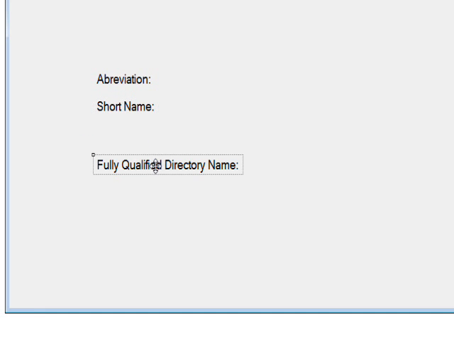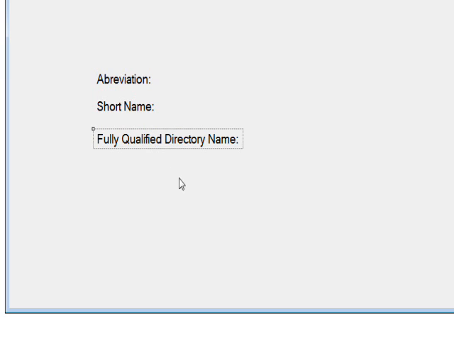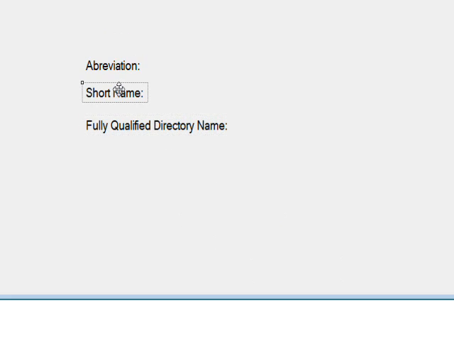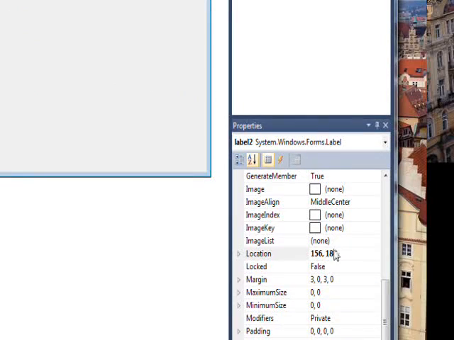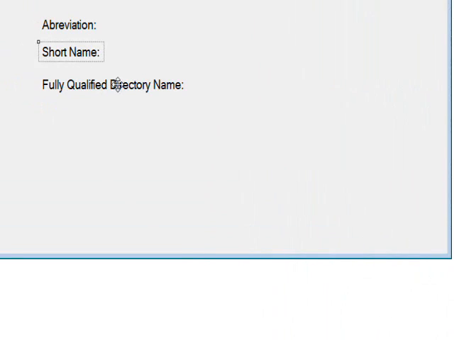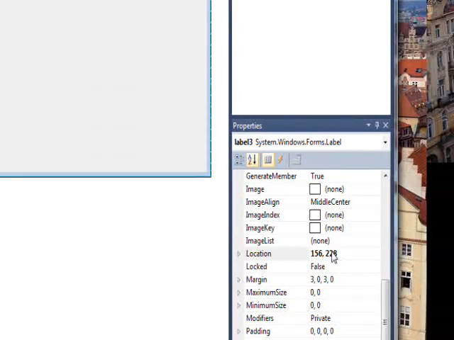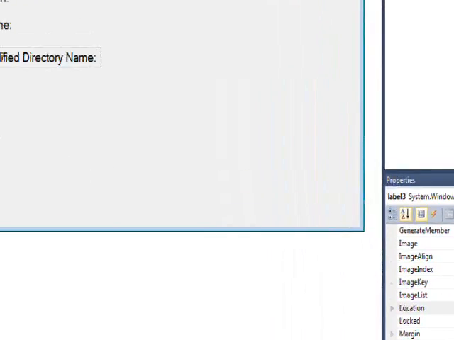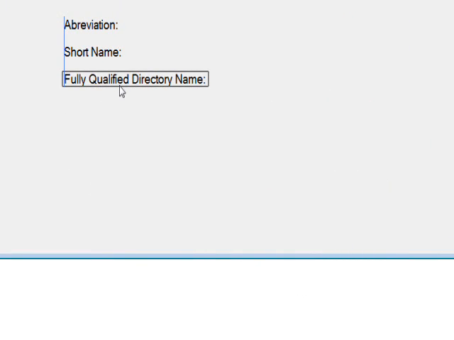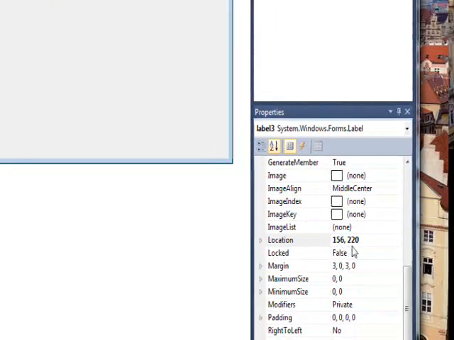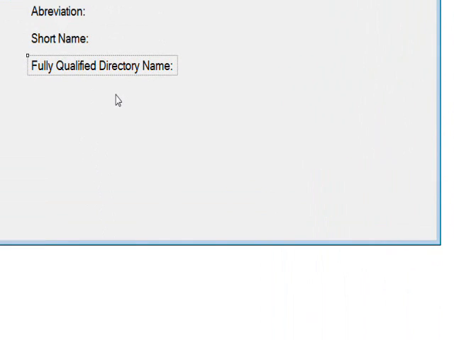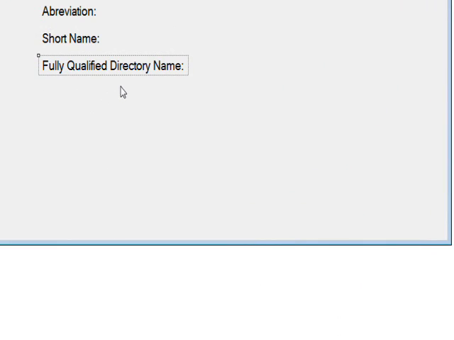And then move this up so it's closer, and this one's now 180, and this one's 228. So maybe I'll move it up a little more with the mouse. Actually, I hit it right on 220 moving up with the mouse. I don't have to use the up and down arrows for more precision.